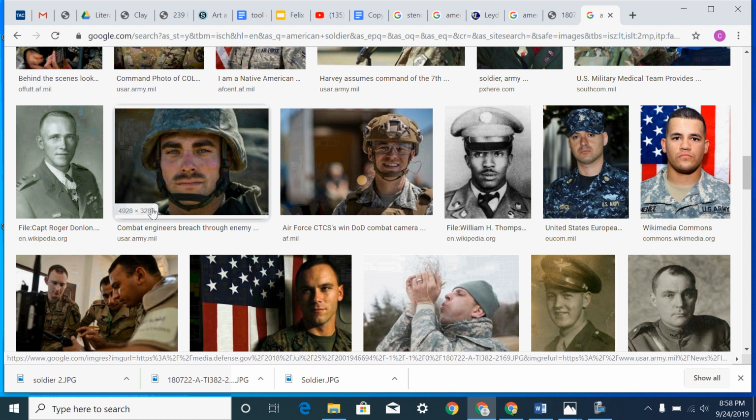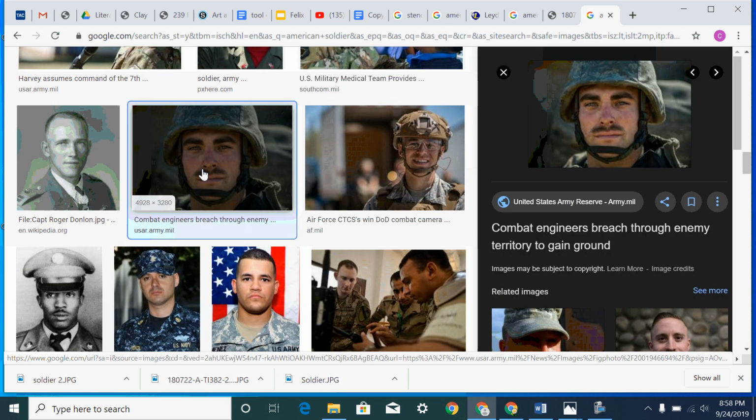Now, here's what I'm discovering: when I do this, you'll see that it says it's almost 5,000 by 3,280, so that image is huge. But Google has changed things up, it turns out. That means that the image that's online is actually that size, and this is just a thumbnail picture of it.